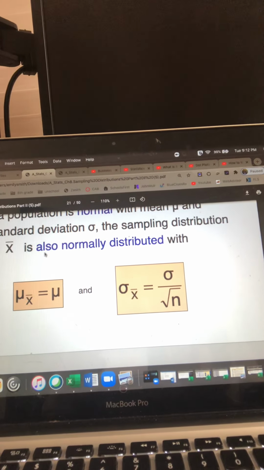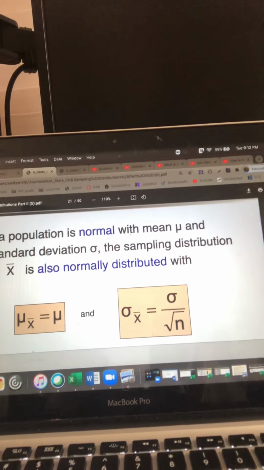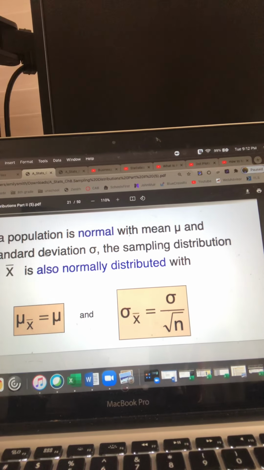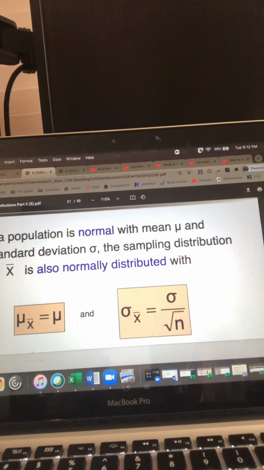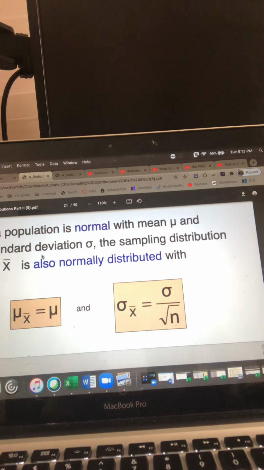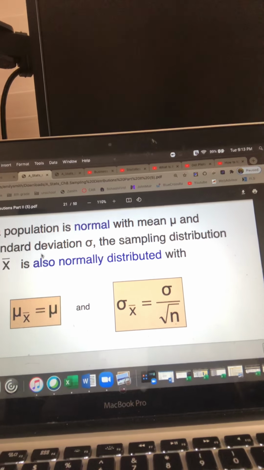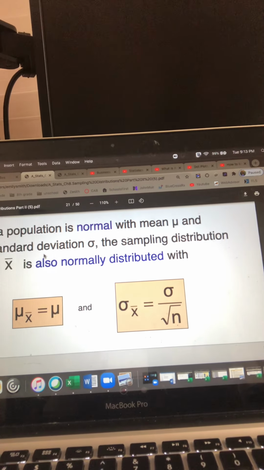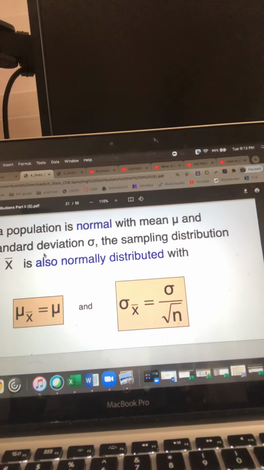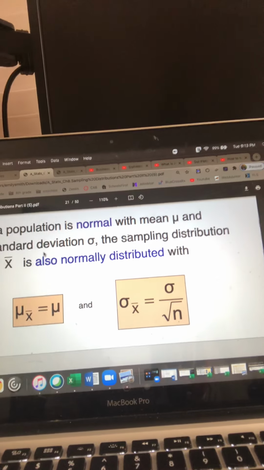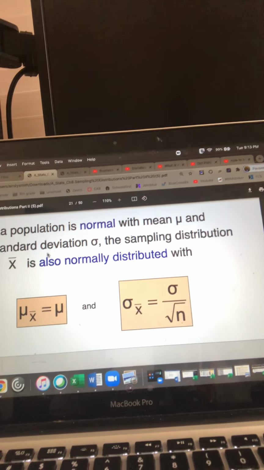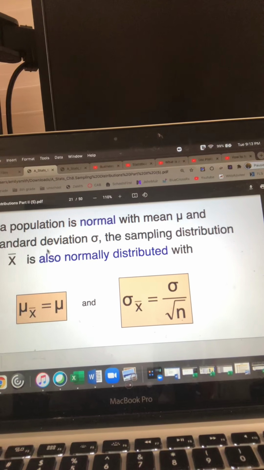But just remember that if the population is normal with a mean mu and a standard deviation of sigma, then these are the formulas that you're going to use when they're normally distributed. Now, as sampling distribution properties, when we sample a population, the mean for that distribution remains the same. But the curve for the sample is steeper, while the sample population area is actually larger.